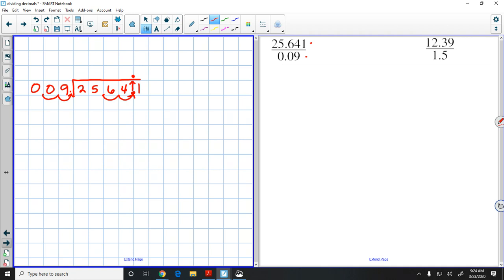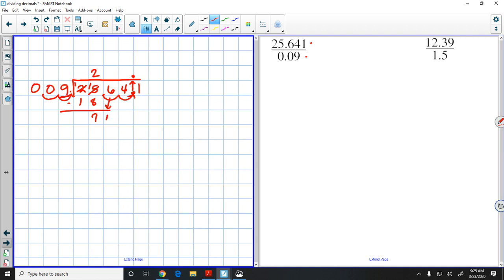Alright, so now we can divide. We have 9 divided by 2,564 and 1/10. So will 9 go into 2? No, but will it go into 25? Yeah, how many times? Well, let me think. 1 times 9 is 9. 9 times 2 is 18. 9 times 3 is 27. So can I use that one? Oh, so I'm going to have to use 2. All right? 9 times 2 is 18. I subtract. Looks like I'm going to have to do some regrouping here.